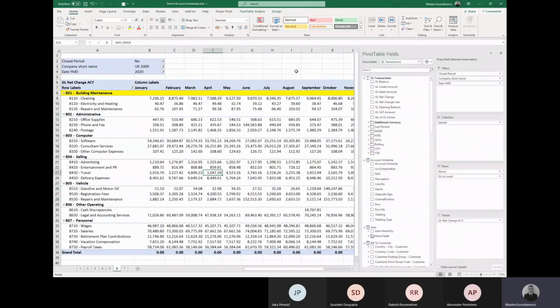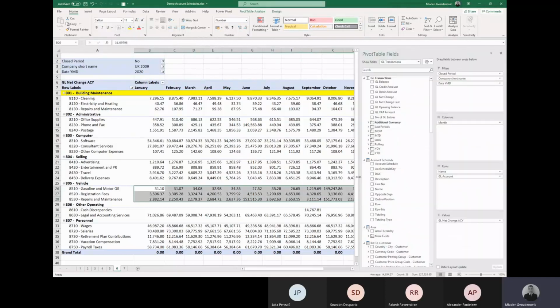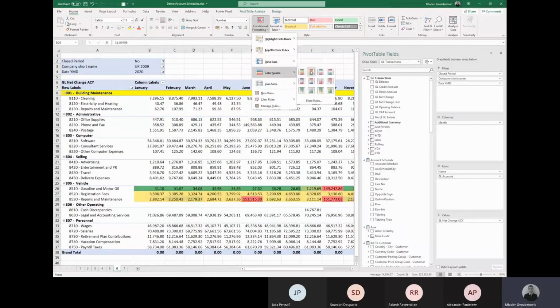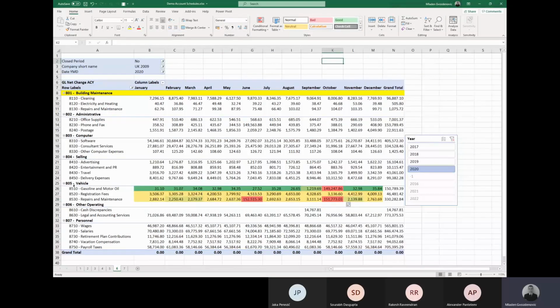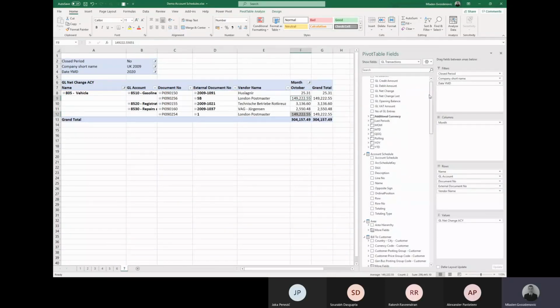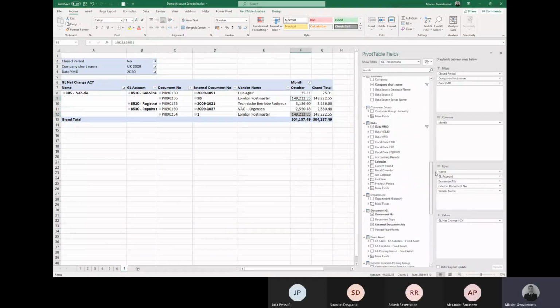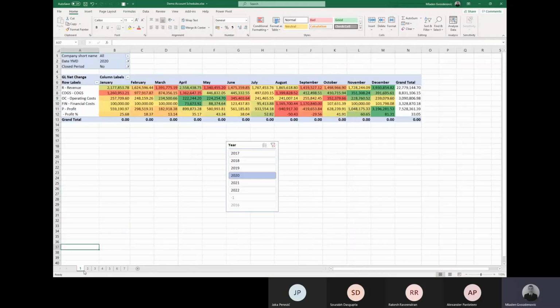You should never include the grand total. That would be wrong because that's not part of the analysis, which will not point you the right way. And you can see October and which accounts are having it, and then with a few more filters on a document level, selecting the right attributes of the dimension document GL, we should know what the cost was related to. So top-down approach, very, very powerful.